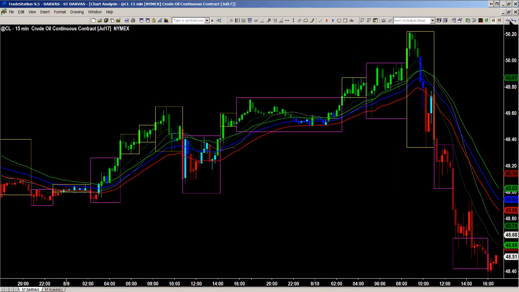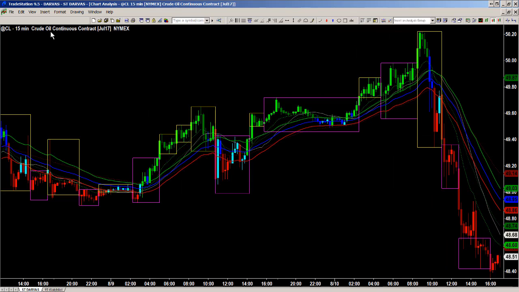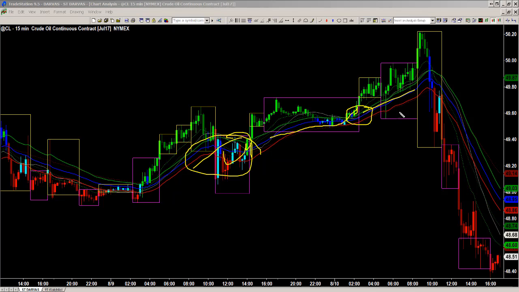Next choice, the 15. So squeeze some more data in here. The 15 is a definite maybe, and it was on our radar. While it did have some trouble back in here, that was chopped, so that's okay. I don't mind that. But then we started to organize into an uptrend. After about 2, 3, 4 a.m., this looks much better as a trend following swing buy. And then when we break the 34 EMA, we've already got good respect for the wave, so I respect the break of the wave that much more. So the 15 is definitely something we could think about.